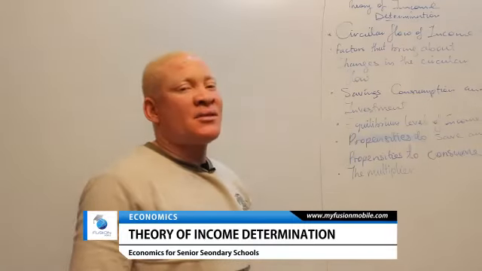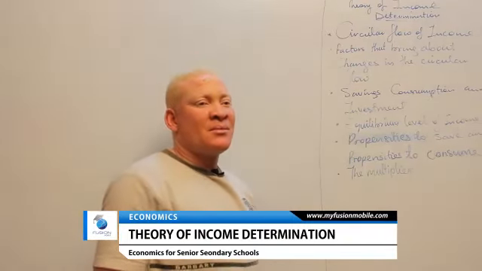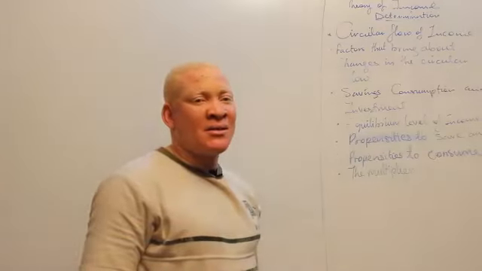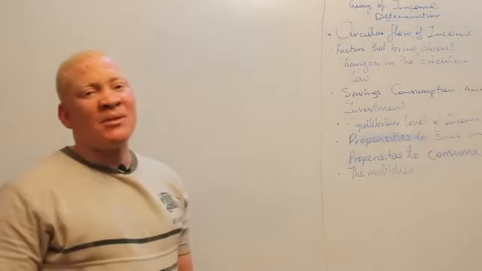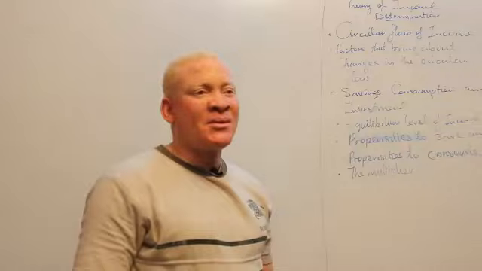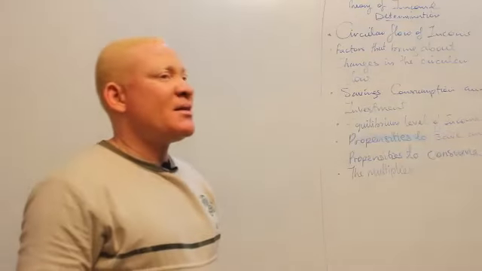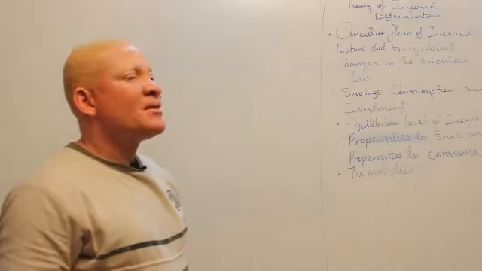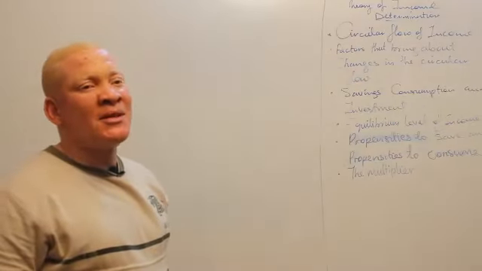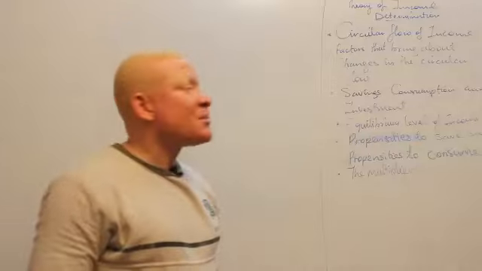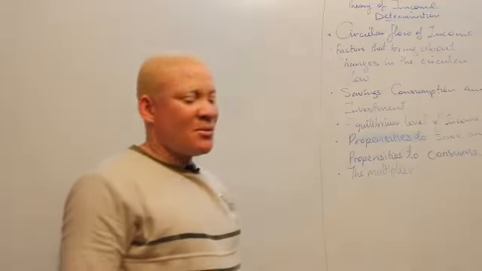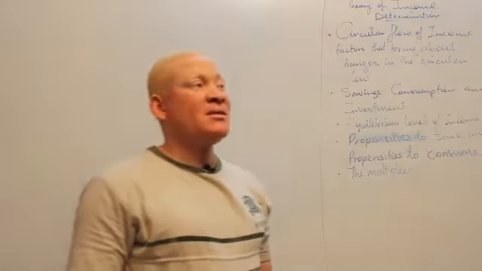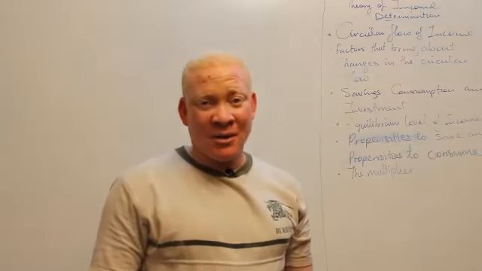We had earlier talked about national income measurement, methods of calculating national income, the different concepts, the uses, the problems you can encounter, and the sorts. Now we are going to have a look at how to actually determine the equilibrium level of income. First of all, we will have to take a look at the circular flow of income.